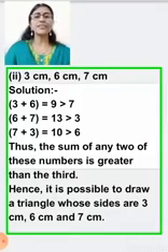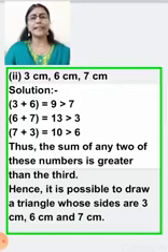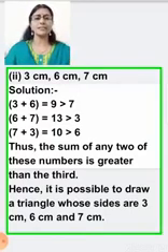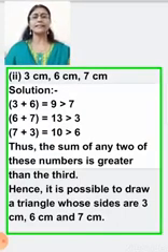Now the third combination is 3 and 7. So let us add this. 7 plus 3 is 10. 10 is again greater than 6. So in all the cases you can see the sum of two sides is greater than the third side. Thus the sum of any two of these numbers is greater than the third. Hence it is possible to draw a triangle whose sides are 3 centimeter, 6 centimeter and 7 centimeter.